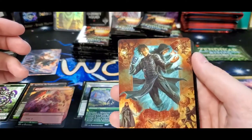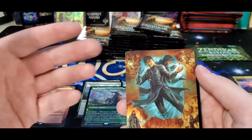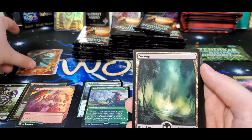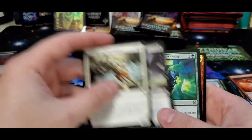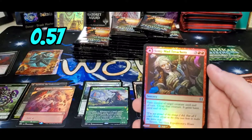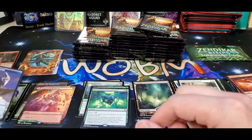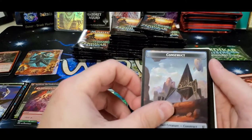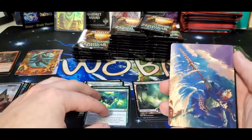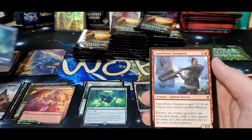Jace there. The artwork they've done on this set is amazing. I don't care for the showcase art I've seen on some of it — it's just not really my thing — but the actual art itself is just incredible. Swamp, a few commons, inscription of abundance rare, so Mad Treachery and your token — Old Drake. And there you go — a foil swamp, put that up here with your foils.